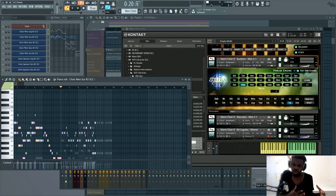But more recent libraries from StormChoir, like, for example, Wotan or Freya, which are two other core libraries they made, each solve a problem. Wotan is probably the main library that goes the lowest in register, and it has this warrior-ish sound, while Freya is this ethereal, almost angelic library. Those two are new, and they have a different engine, I expect. So this problem with the key switch is given by the fact that StormChoir 2 is pretty old. It's not a faulty library, it's just old.